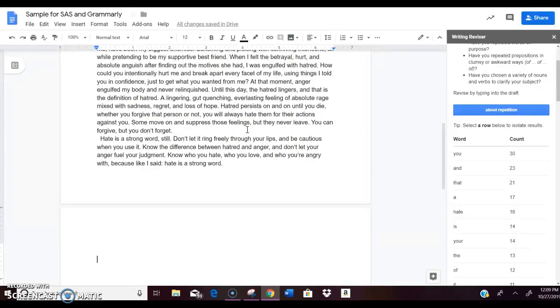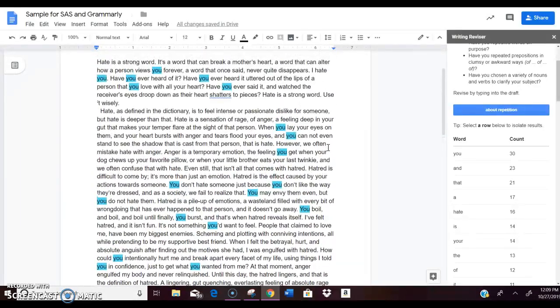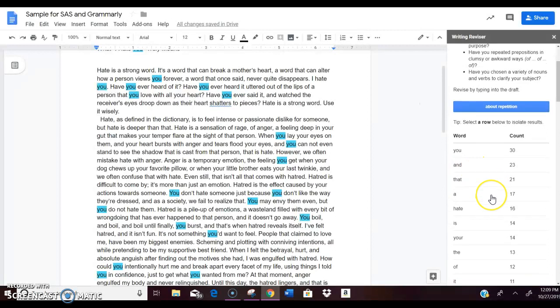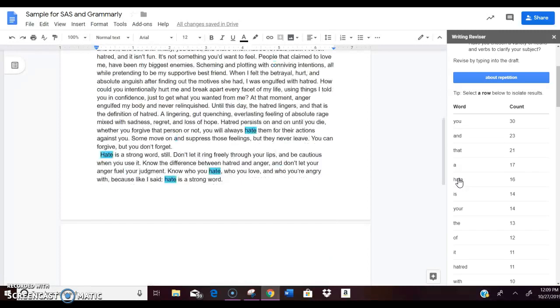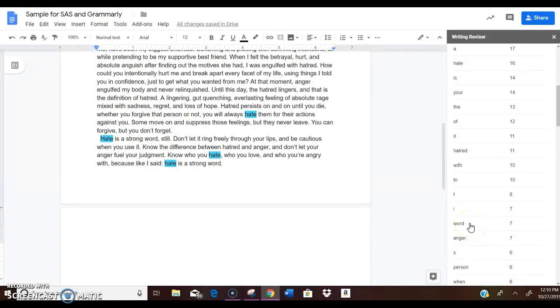Well, it's not supposed to be in the entry at all, and so that's a problem. And if you click on it, it will highlight the use for you, or whatever the repeated word is. And so you can actually go back and make corrections on this. Now he has and 23 times. Some of these we can't change. Hate is in there 16 times. We may be able to fix that, replace it with a synonym, even though that is a word he's trying to define in this passage. We can still use synonyms.